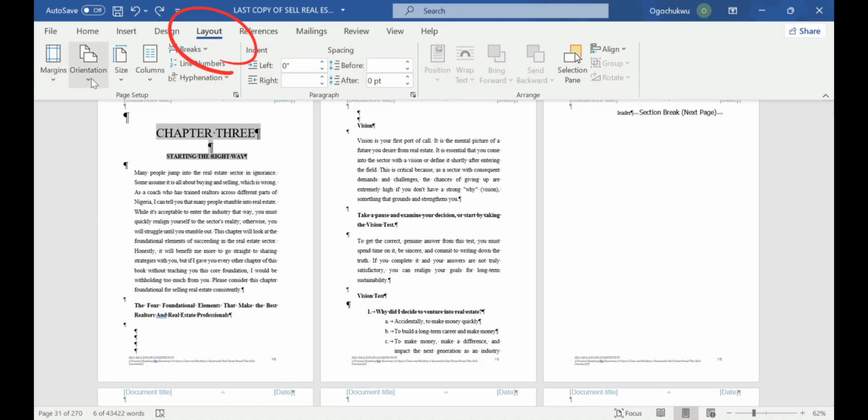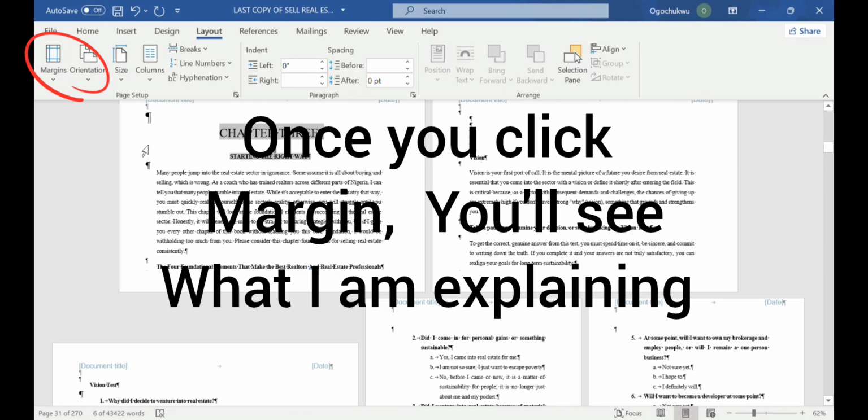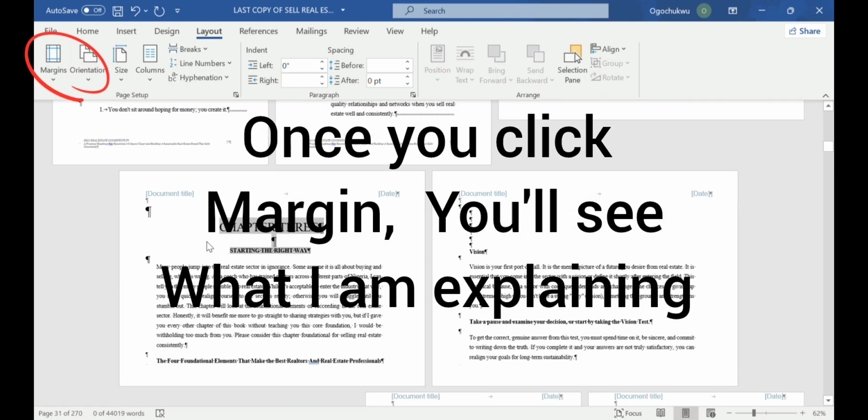Now orientation. I know you have seen a book that's not that tall height-wise, I don't know what book, children's book, that's a typical example of it. So it looks shorter, it looks like everything went sideways. Instead of actually going from up to down, it's going from one side to the other side. So it's landscape. They formatted the book on landscape, right? You see how this book is looking right now.